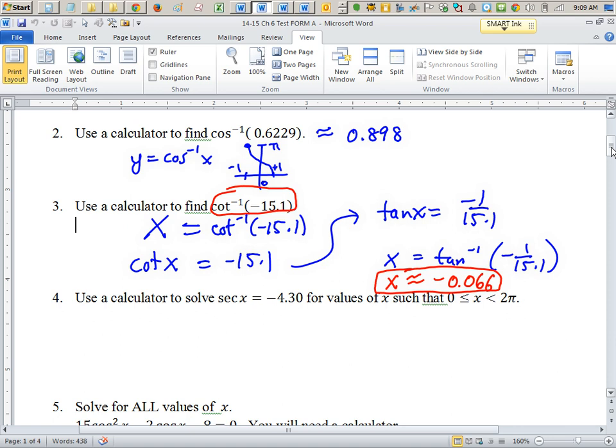Okay, now I just want to say something about this particular problem. The arc-cot graph is a flashcard we never made. Okay, and there's a reason I didn't have you make an arc-cot graph flashcard. The reason is different textbooks have different arc-cot graphs. Okay, I know that's really weird. You would think that mathematicians could agree on something, but we know that cot looks like this. And when mathematicians tried to make an arc-cot graph, they had to pick a 1-to-1 portion.